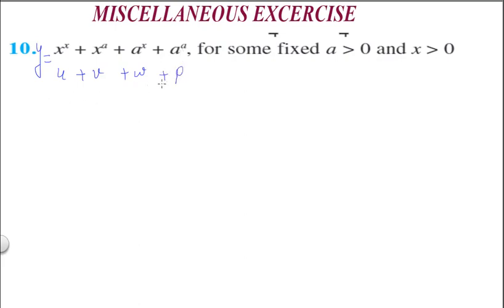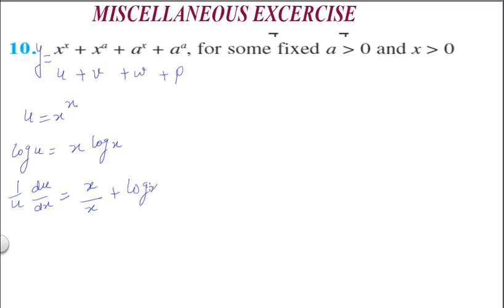Now we will differentiate all of them separately. What is u equal to? x to the power x. You know it is to be solved by taking log on both sides. So we have x log x this side, 1 by u, du by dx will be equal to x as it is, differentiation of log x is 1 by x, plus log x as it is, differentiation of x is 1. So du by dx value is 1 plus log x into u. U value is x to the power x, name it as first equation.